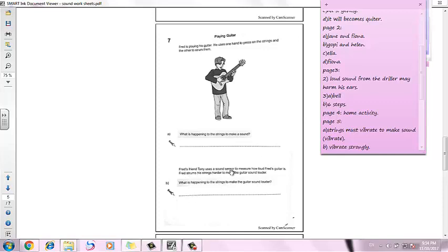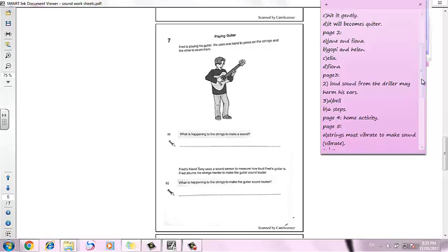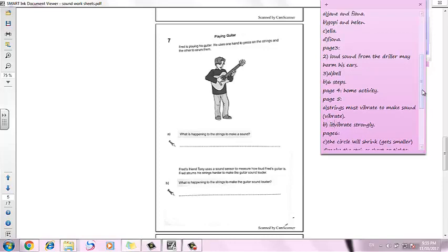Fred's friend Tony uses a sound sensor to measure how loud Fred's guitar is. Fred strums his strings harder to make the guitar sound louder. As we said, if you want to make a very loud sound, we have to vibrate our object very strongly. And if you want a quiet sound, we can vibrate it gently. B. What is happening to the strings to make the guitar sound louder? Think about it. Excellent. Vibrate strongly. The strings of the guitar vibrate strongly to get a loud sound.